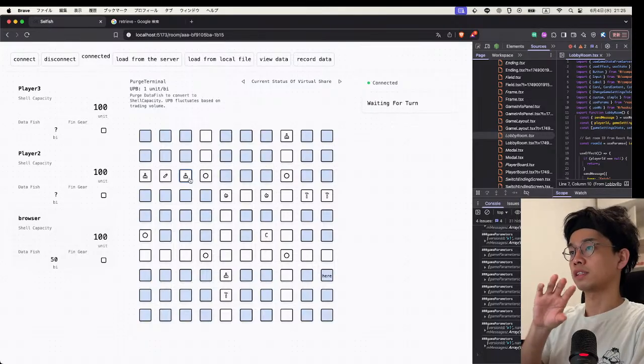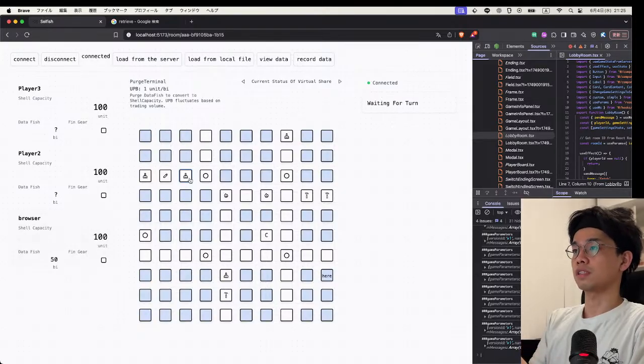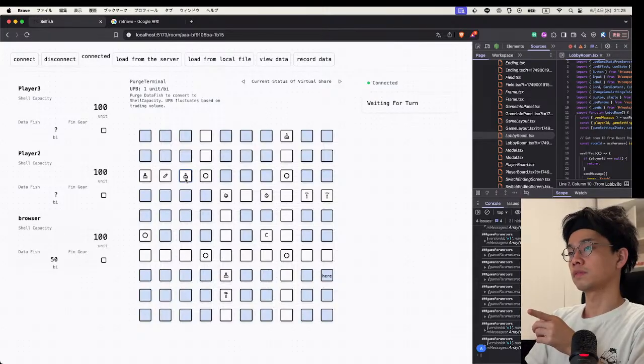But the second one is disabled. In this UI, the player can input only the amount of data fish. So how many data fish does the player sell?